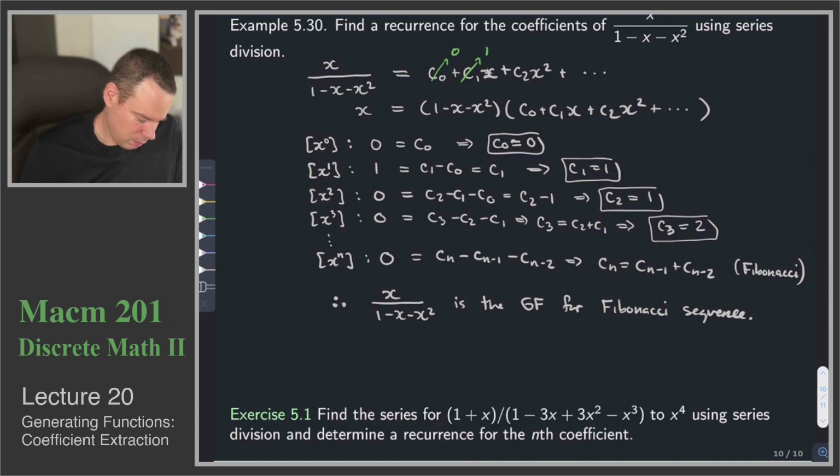Okay. What's our next? Oh, we've got an exercise. Find the series for this up to x to the 4. So I'll leave that for you to work on. It's pretty much the same thing we've been doing all along. It's just something that you can practice with. But I will end with one thing related to this previous example.